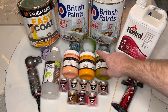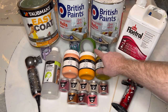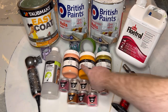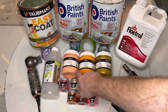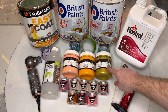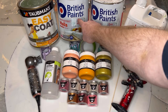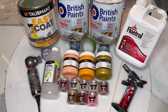So a lot of the base paint that I'll be using is actually made up of 5 parts Extra Bright to 1 part, well, I'll just say the colors. So we've got Global Coral, Warm Yellow, and Metallic Gold. So that's 1 part of the acrylic paints to 5 parts of the Extra Bright, okay?